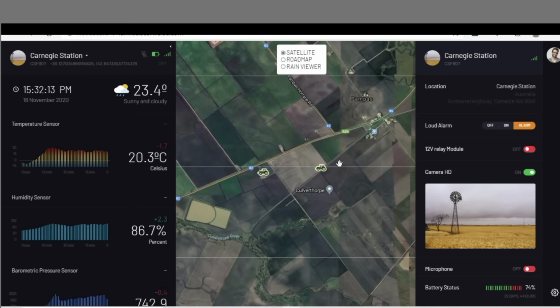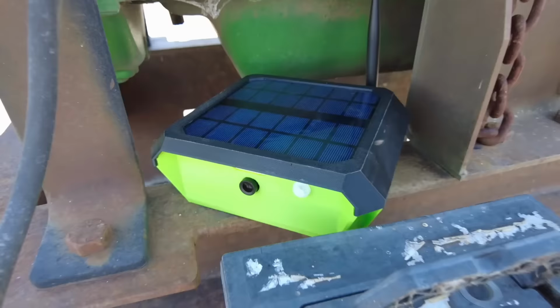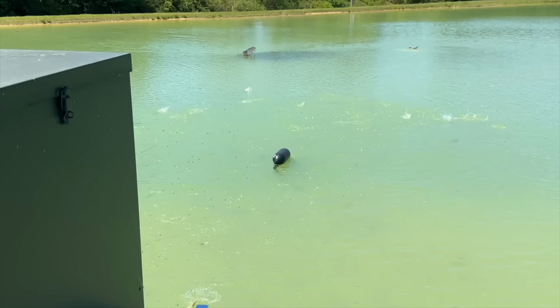Once you're in Smart Farm, you can see all the connected FieldBots on a live satellite feed, and you can view the onboard camera. And you can also turn on their microphone, which turns out to be a really neat feature. So let's say that you command a diesel pump to turn on. If the microphone doesn't hear the pump turn on, then you'll receive an alert. Or if you had a FieldBot installed on a fish or deer feeder and the feeder was running, if the microphone didn't hear the feed coming out, it would notify you that the feeders were empty.